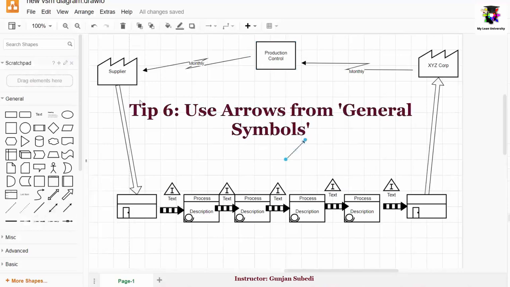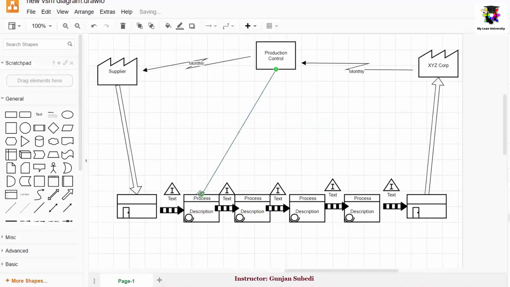And then we can combine or give information to these processes from the control center. These arrows can be found inside the general pane, not in the value stream map. So the tail goes here and the head touches on the process window. We can copy and paste it for other processes also.